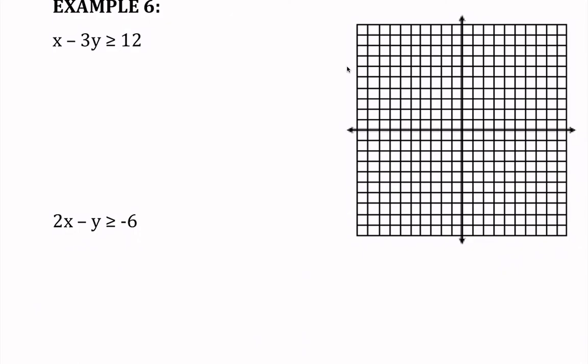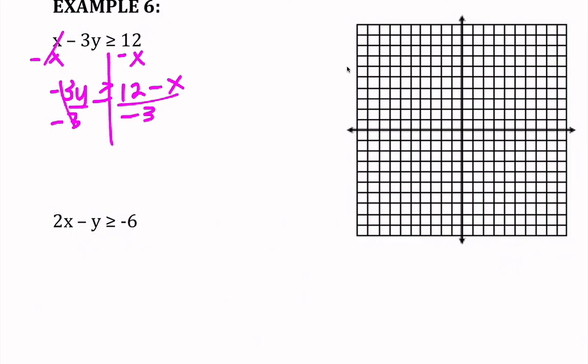And I'm solving for y again by taking away x from both sides. Negative 3y falls down, my symbol drops, and I'm going to have 12 minus x. Divide both sides by negative 3. We just divided both sides by a negative, so we have to remember to flip our sign. 12 divided by negative 3 is a negative 4. Remember, this is a negative 1. Negative 1 divided by negative 3 is a positive 1/3, and the x falls down.